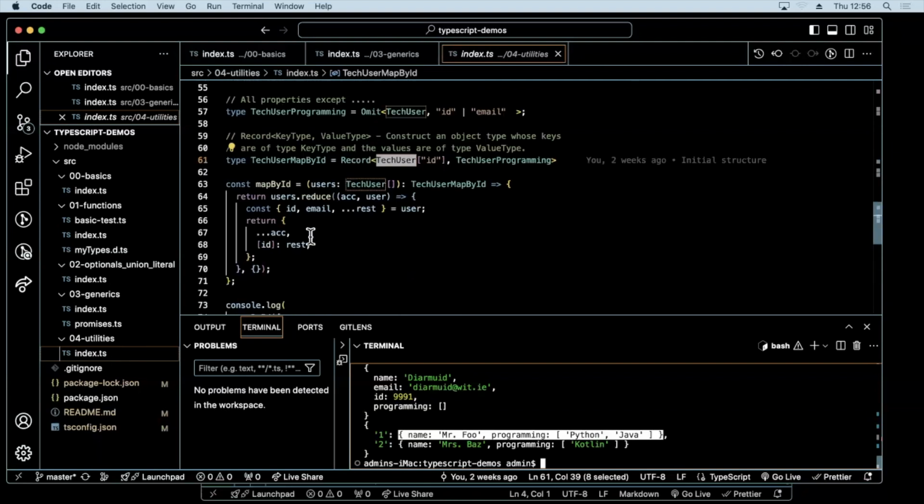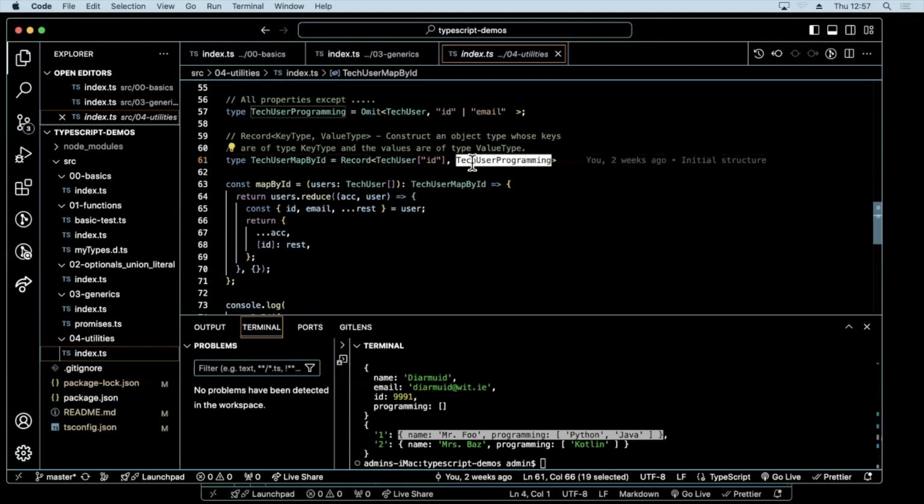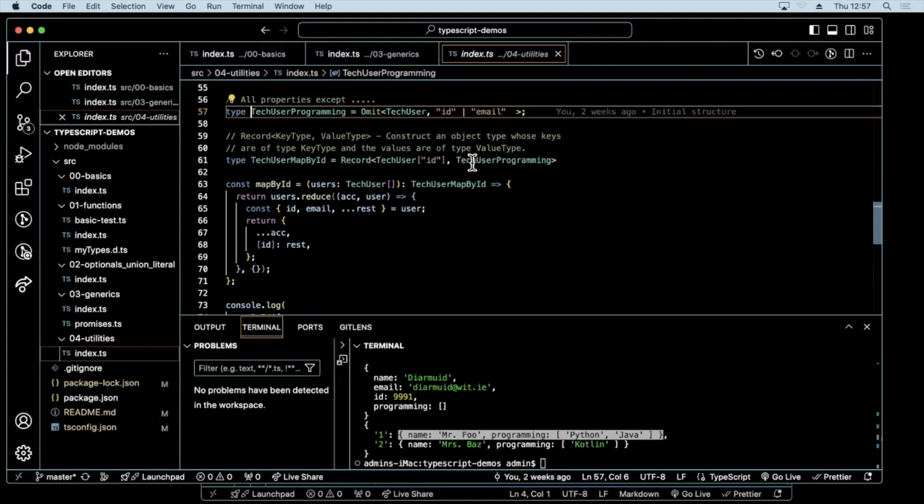Let's see. Okay, so the value is of type tech user programming, and I think that's defined earlier on. Go back to here. Tech user programming is, I do Command K, Command I. It's an object with a name and a programming, which is an array of strings.